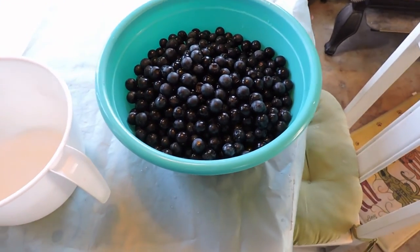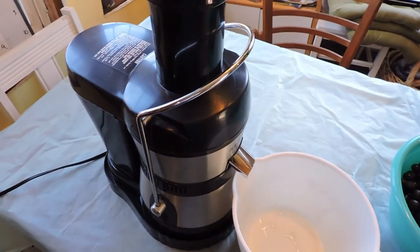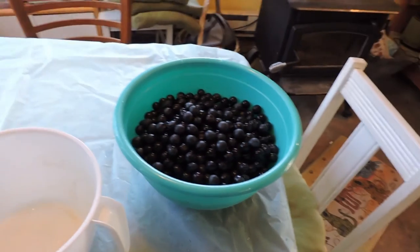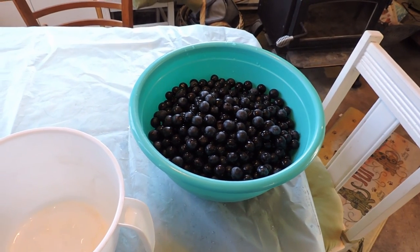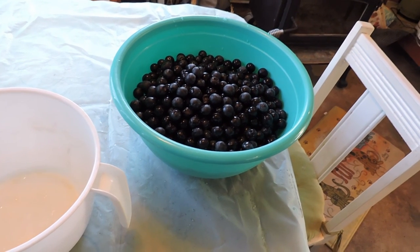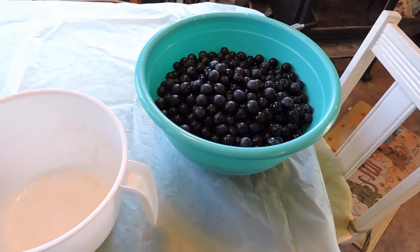Latest batch of grapes I picked yesterday. Today what we're going to do with these is we're going to juice them. And then I'll put the juice in a freezer bag, and then it'll sit there in the freezer until my wife is ready to pull the juice out and use it to make a batch of wine, I believe she thought. So I know you've seen me use a juicer before, but I'll give you another glimpse.